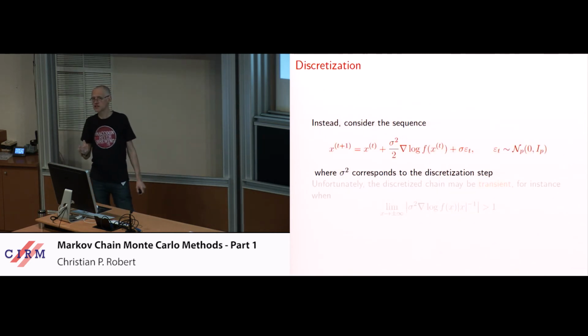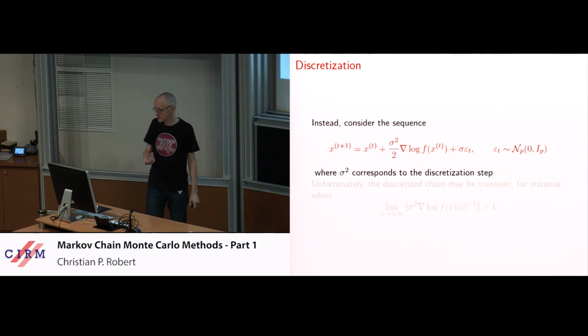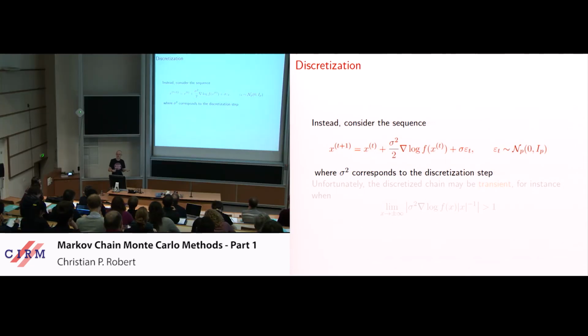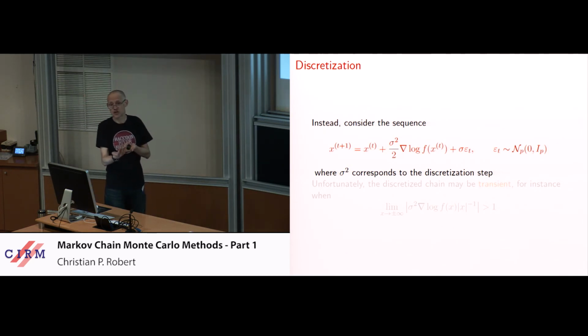So I simulate in discrete time. I do an Euler discretization. And I get this move that is very similar to the random walk move, except there is a drift that is induced by the log of the target. And then we have the choice of the discretization step that turns into a scale for this move. Okay? So we have a Markov chain that moves according to this. And so that's the discrete side of the continuous diffusion.